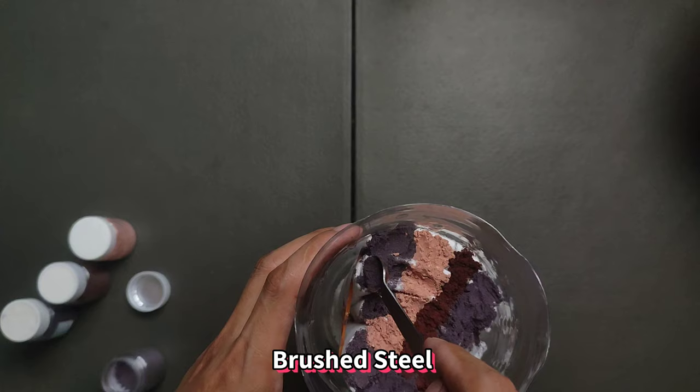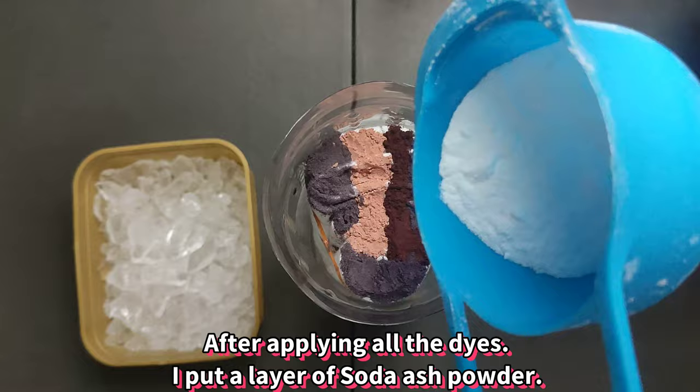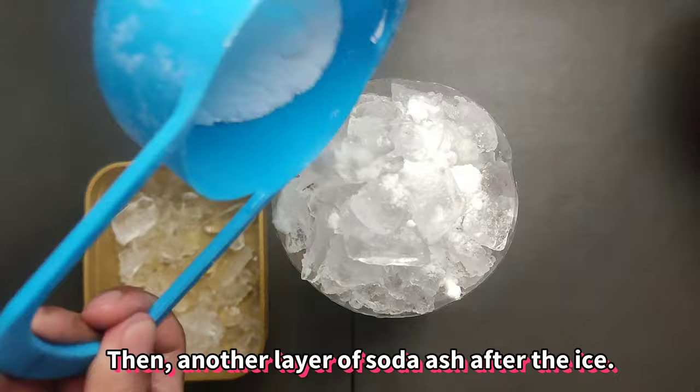Brushed steel. After applying all the dyes, I put a layer of soda ash powder. And then, put the ice after the soda ash. Then, another layer of soda ash after the ice.